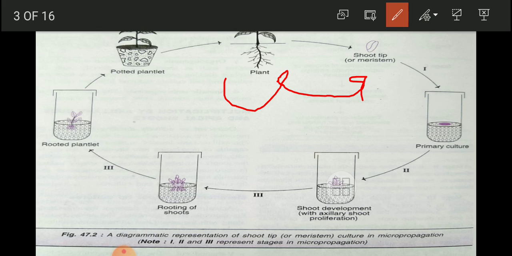On the primary culture medium we have added the explant. Then shoot development with primary axillary shoot, then root and shoot development, and rooted plantlet, and finally we have to plant that plant into a clay pot. So this is micro propagation, a simple method of production or development of a plant. This technique also you have to keep in mind, because it plays an important role in learning this total topic.